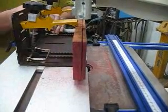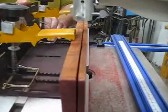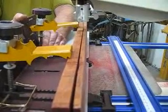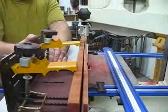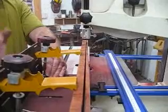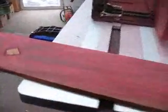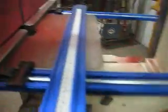See how it's opening up? That would be the issue if we were using a fence. So nice and steady, nice and slow. After we've done this initial cut, it's how smooth this cut's going to be. I don't know if the camera can get a nice close-up on that, but the cut is extremely smooth, not a lot of ripples like you would get with a fence, nice and clean all the way through, just like a sawmill would work. Now we're going to take one more cut.